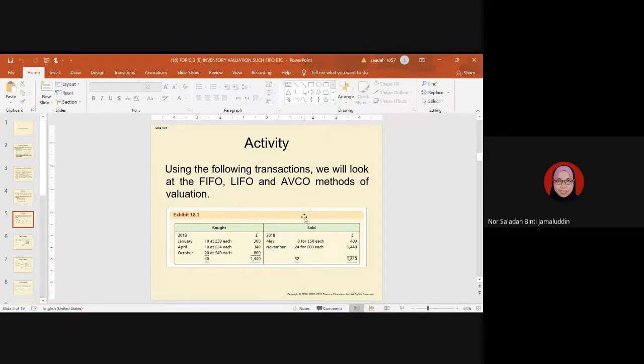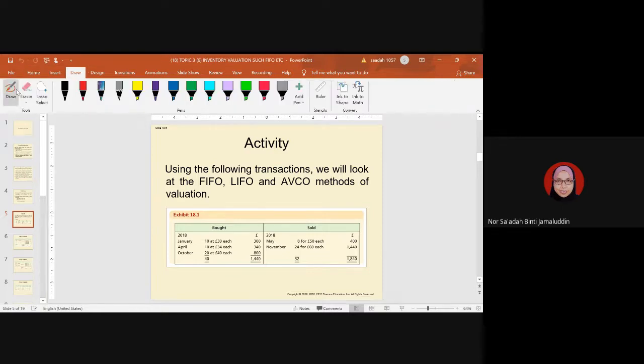For this situation, first kali cuba awak tengok kat sini. Situasi dia berkait dengan inventory. For this example, the debit side, sebelah kiri, left side, dia tunjuk ada benda yang dibeli, masuk. And the credit side is ada benda yang dijual. Ini adalah satu nature business. Sekarang kita nak calculate. Based on FIFO, mana lagi untung? Based on LIFO and based on the average method, mana nilai kita? Apa cost yang kita libatkan?